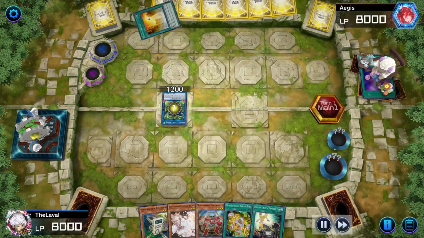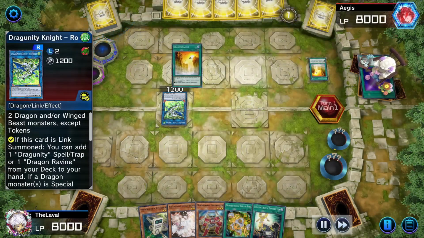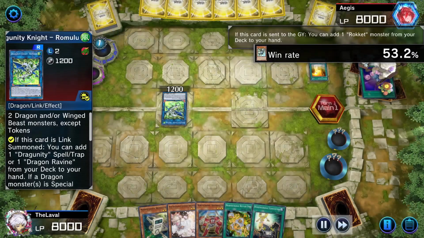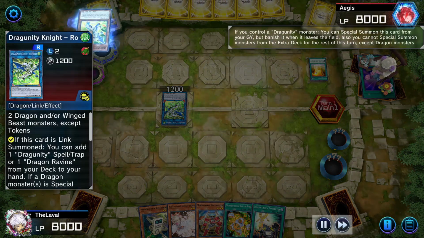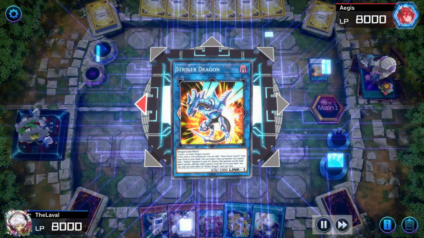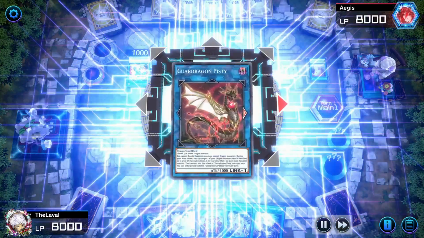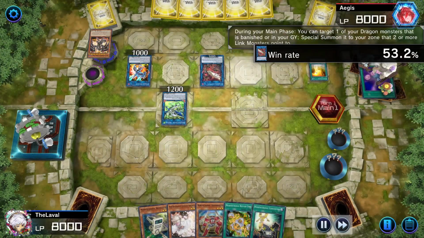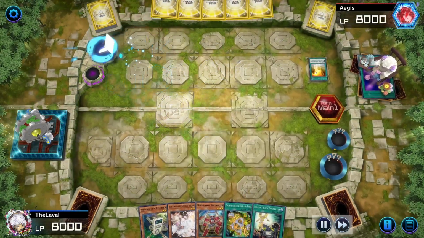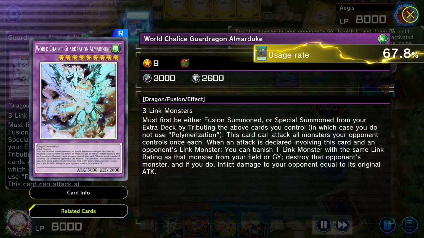We have seen Black Metal Dragon for Red-Eyes Darkness Metal Dragon, making Romulus, adding Ravine. We see discard Remus for another Ravine. Dragon stuff. This, by the way, is a whole lot of nonsense that our opponent is going to do, to end on essentially functionally nothing. This probably was the wackiest Dragon Link combo I've ever seen. We're seeing all the motions. Striker Dragon 2 hits the board, and in one combo line we see LP bring back Red MD, Remus into Hieratic Seal, and then we turn all three into a World Chalice Guard Dragon Almarduke.